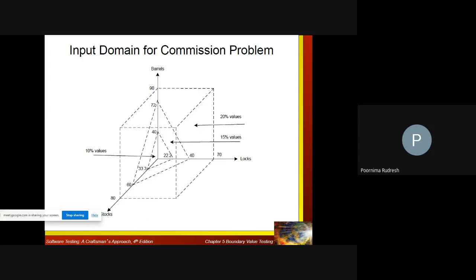We have considered four different cases: isosceles triangle, equilateral, right angle, scalene, and the fourth one is the not a triangle option. Those things you have studied.